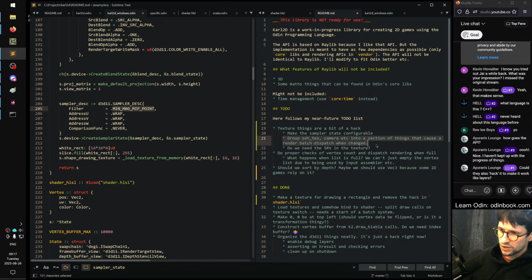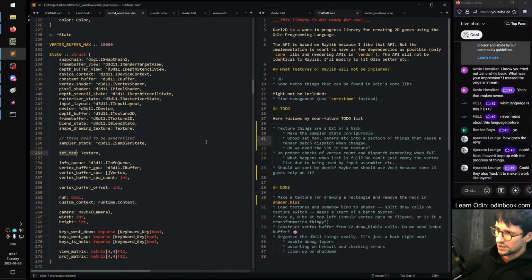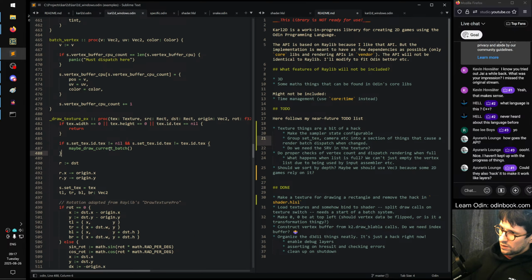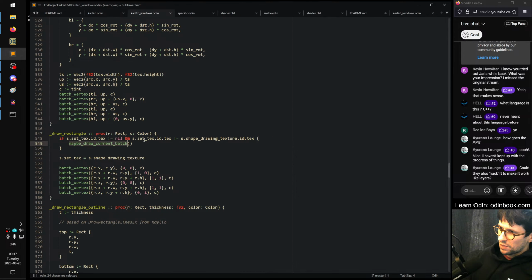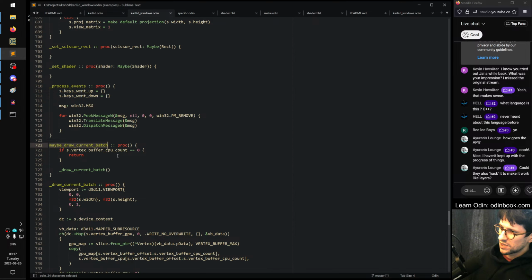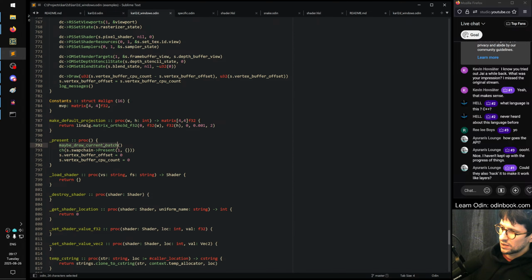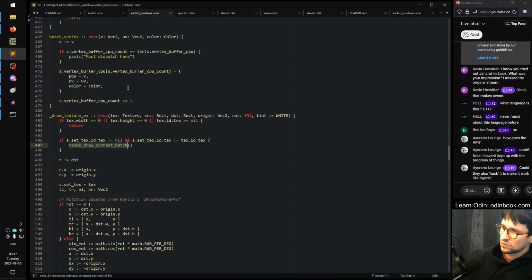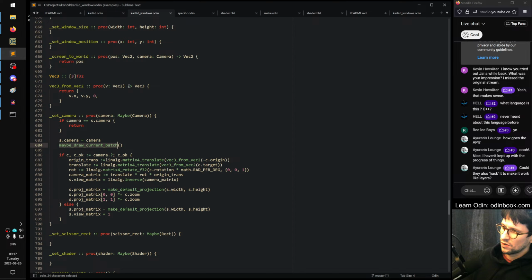I think the second one here is more interesting. Group set text camera into a section of things that cause a render batch dispatch when changed. So what this means is that set text is also a bad name, but this thing here, maybe draw current batch, happens in some different cases. Essentially, I'd like a check, like if we need to draw the current batch.